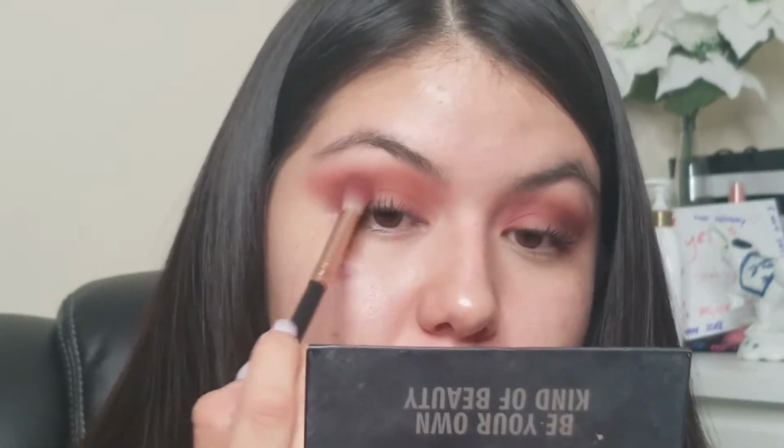They're all blending really well together still. I don't see any patchiness, I don't see any of that, so that's good. And that's just darkening up the entire look. I'm just gonna take a little bit more of Chacha Sriracha and take that a little bit over it to bring some of that intensity into it, because I still want that red to pop through, you know.